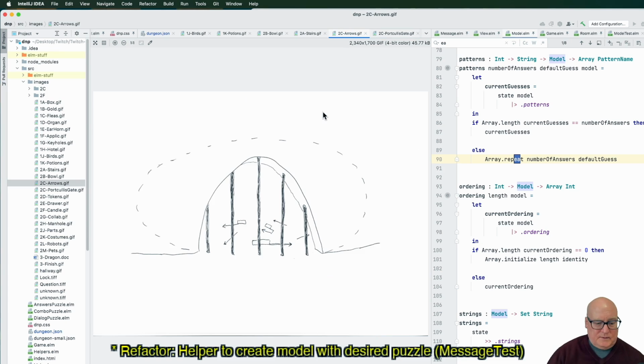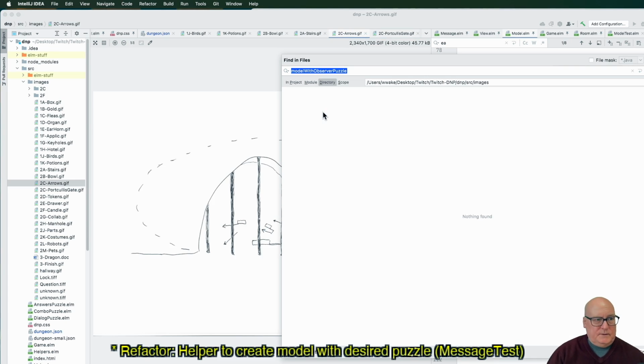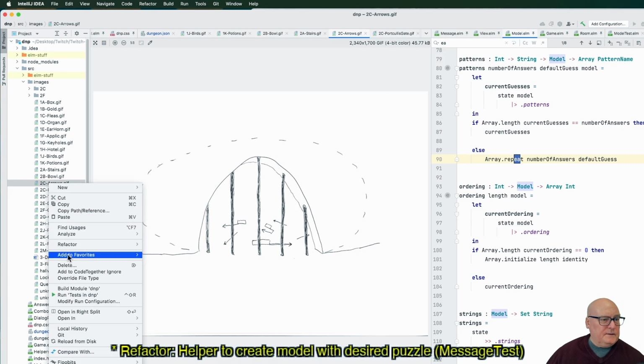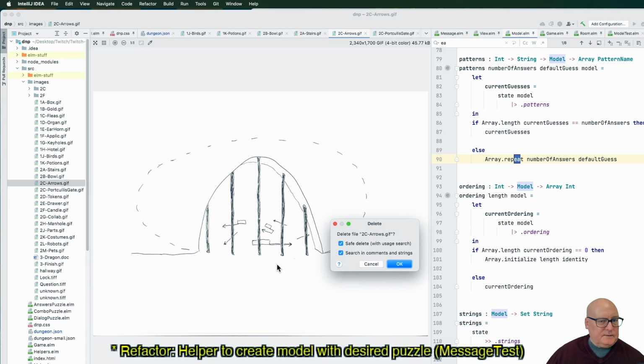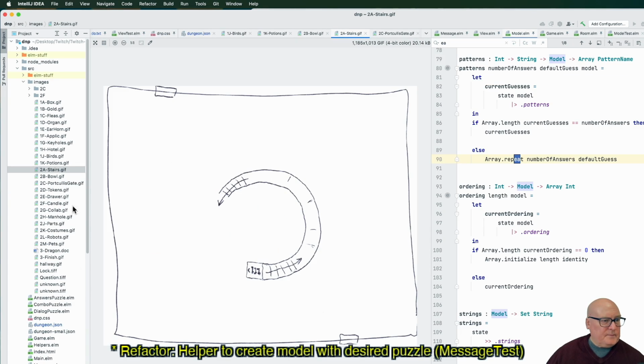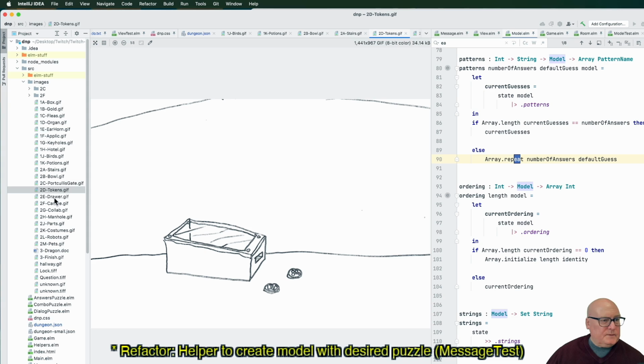Arrows, I don't think we reference anymore. Yeah, let's look for 2C-arrow. Right. Let's delete this. Tokens.